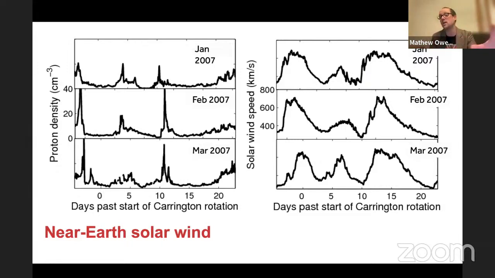So you've got this really structured medium. If you don't get the ambient solar wind, the background solar wind, as we call it, right, you're not going to be able to get the CME arrival time right, even if you got the CME initial properties right, which you probably didn't. So this makes it a hard problem.